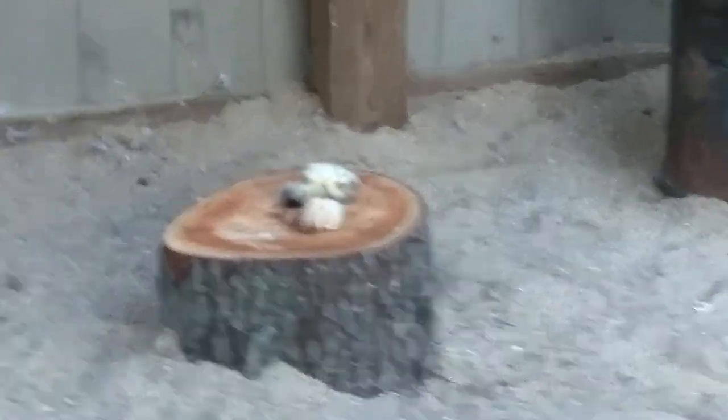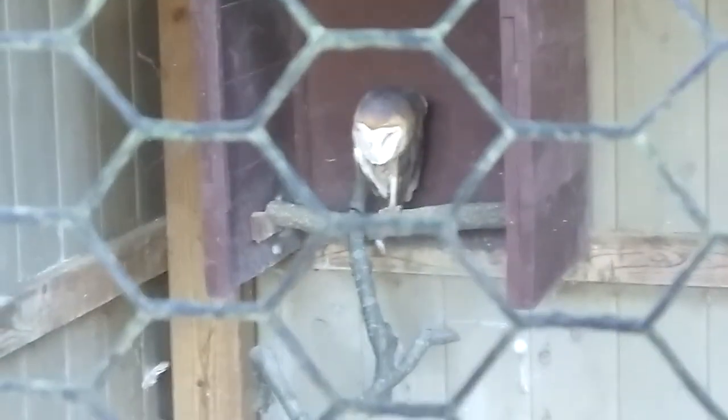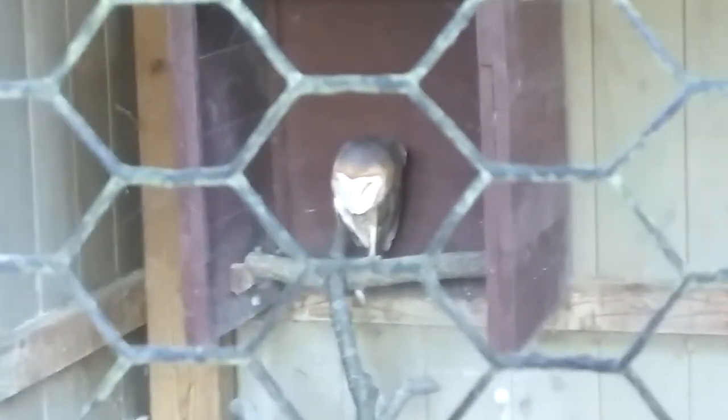Wow. He's not moving at all. We have a barn owl. It looks like it's fake. He's not moving at all. No. But it's got little chickens down there for food. So it's got to be real. This male came to the sanctuary in 2011 from a wildlife rehab in Florida. He was found as a hatch year bird in 2006 with an injured wing. More birds to come. Now that's a beautiful bird. Look how big it is. Holy smokes.